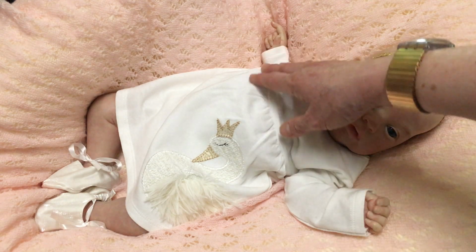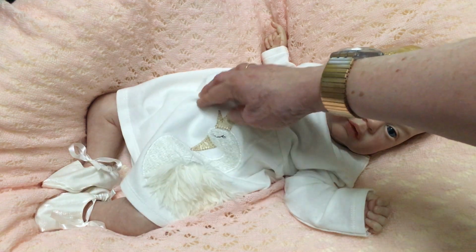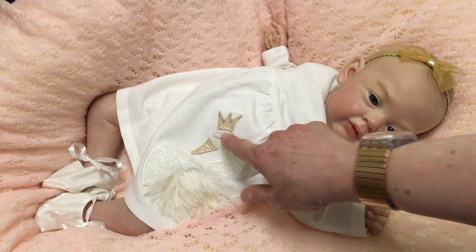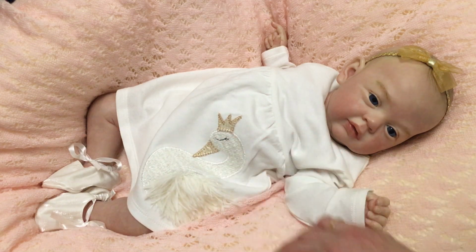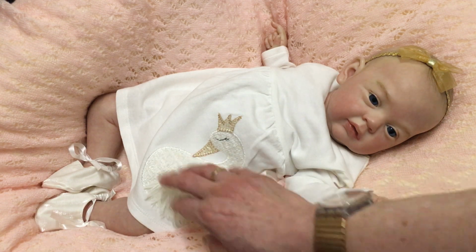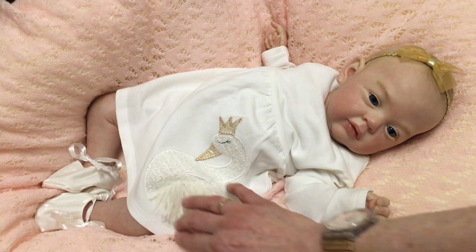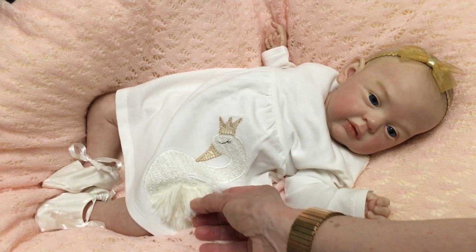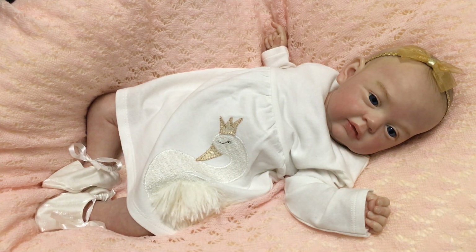And then there's just a gathered skirt onto the bodice, and it's in the same cream colour, but she has a swan on her. Look at that. And the swan has a gold crown and a gold beak. And the swan's eye that we can see is closed, and then she's got slightly glittery fabric making up the body. I can see a little sparkly there, and then I said that especially for my friend Laurie. She noticed I said that yesterday. I always say sparkly, goodness knows why. Anyway, and then for her feathers, for her wings, she's got this lovely stuff. I don't know what you would call it. It's like fringing almost. It's soft, and that makes up her feathers.